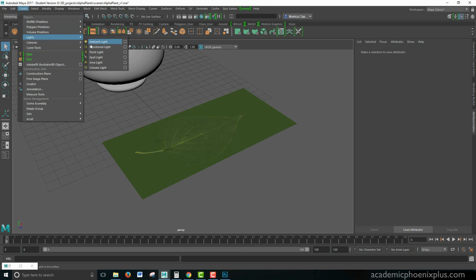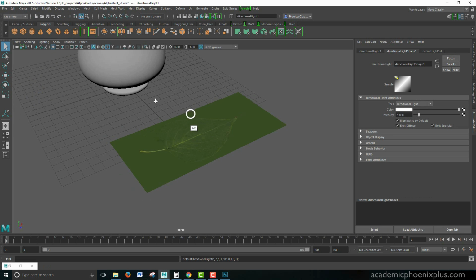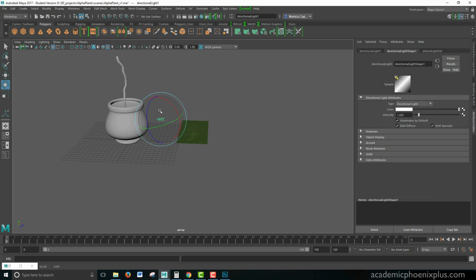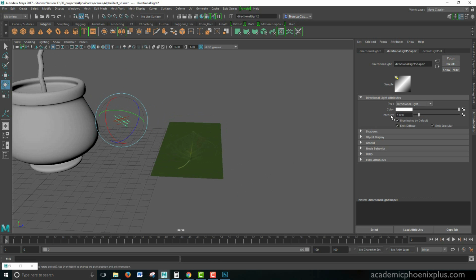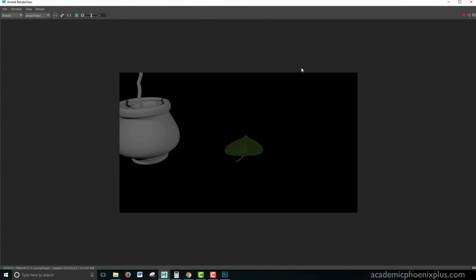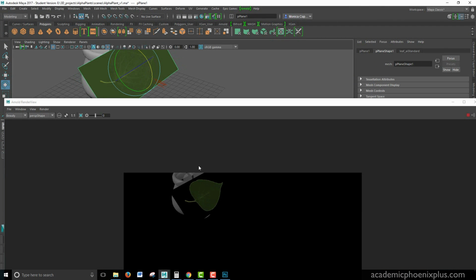So create lights. I'm going to use two directional lights. Usually when I light, I usually just go one way this direction. Really fast lighting, like just so I can see what's going on. Another direction, and maybe just reduce this a little bit. The intensity can be a little heavy because there's two directional lights. So let's go ahead and reduce that. And now when we go to Arnold and render, which is over here, you can see the leaf. Now that I place it on the environment, you can see that it's black.